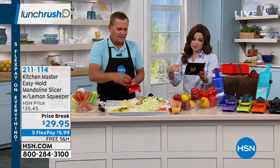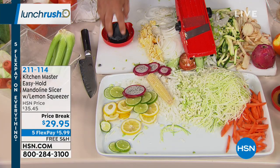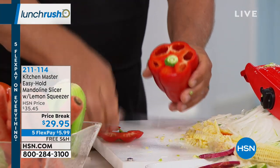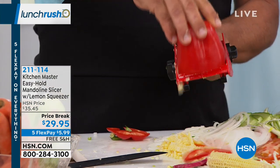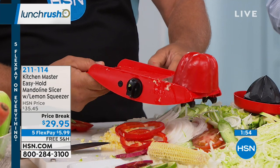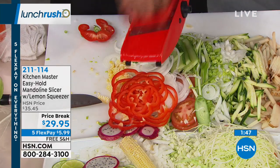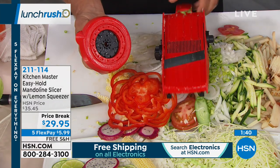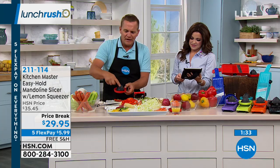Gabrielle would love to see a pepper demonstration because she cooks a lot with peppers. Here's a little tip: with a bell pepper, take a knife and just snip the end with the stem off, reach inside, pull the heart and seeds out, then brush it across that blade. I'm giving you the thick slice here, but I'll adjust it to a very thin slice because a lot of people like super thin slices for peppers and onions. The safety holder feeds the vegetable, fruit, meat, or cheese down through the blades with the plunger on top. And by the way, this also acts as a citrus juicer — it has a pour spout.